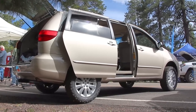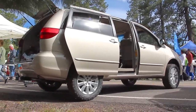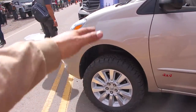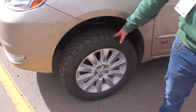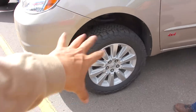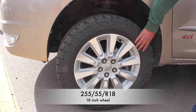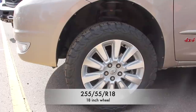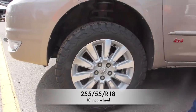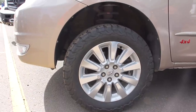It gets a lot of looks — you'd be the coolest minivan in town. They're from Prescott, Arizona. It doesn't even look like just three inches of lift — it looks like more. It does have a beefier tire on it, so you're getting about an inch from that, with the body sitting a little higher than normal. The tire size, for those wondering, is a 255/55R18 on an 18-inch rim with an aggressive tread.